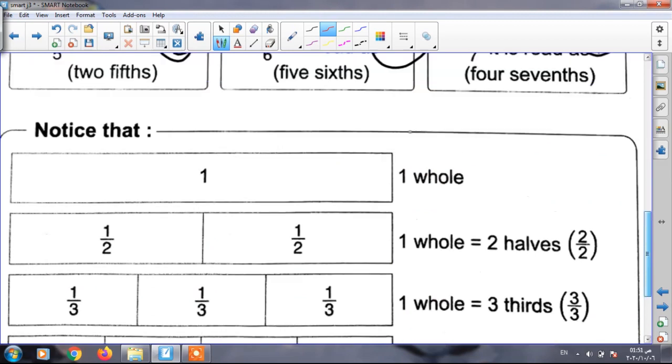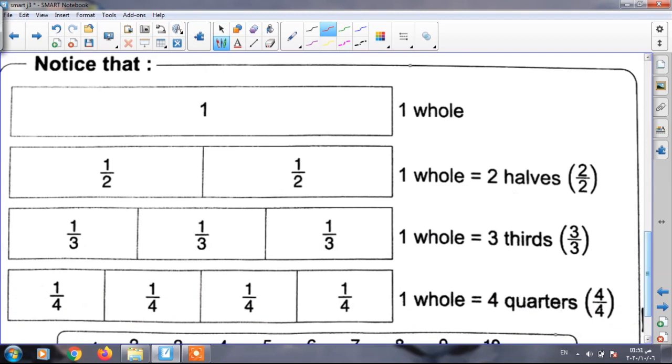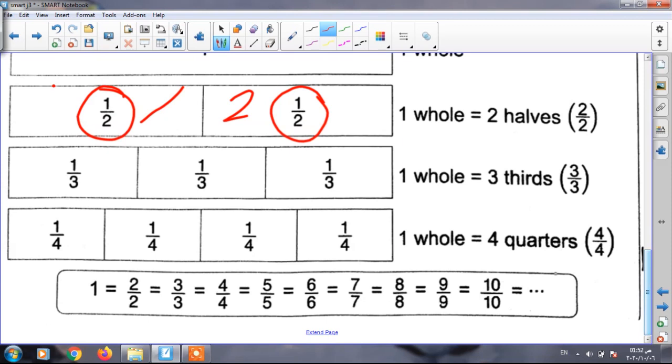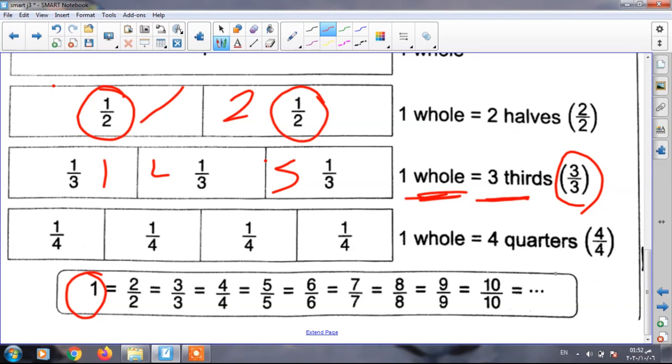And here, junior 4, I have a note. This is 1 whole. And if I divide it into 2 equal parts, every one of them equals what? Equals a half. So 1 whole equals how many halves? 1, 2. It means in 1 whole, 2 halves, okay? But if I have the whole and I divide it into 3 equal parts, 1 whole equals how many thirds? Yes, 1, 2, 3. So in 1 whole, 3 thirds, okay? And if I have 1 whole and divide it into 4 equal parts, can you tell me 1 whole equals how many quarters? Yes, excellent, 4 quarters. And finally, I can write 1 as a fraction if I write the numerator and the denominator as the same number, okay?